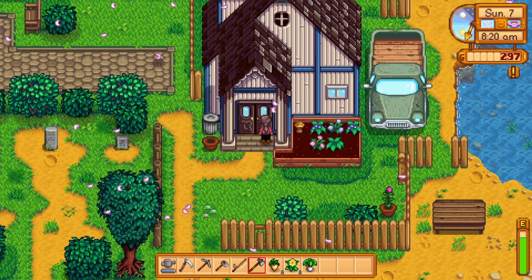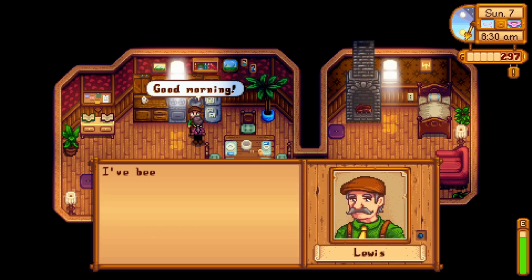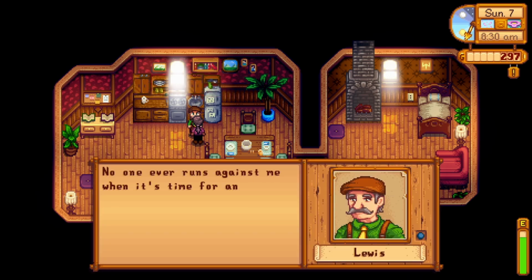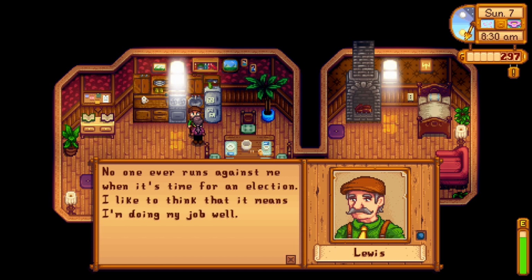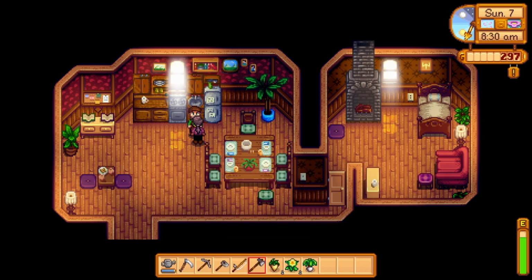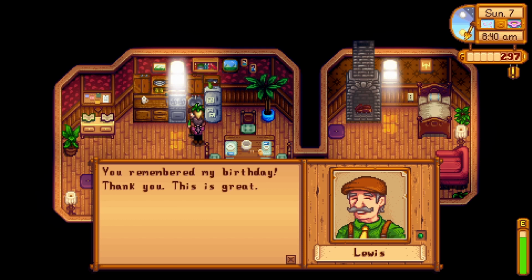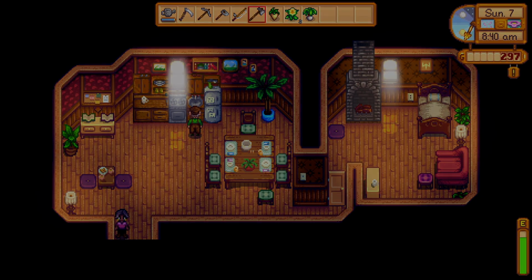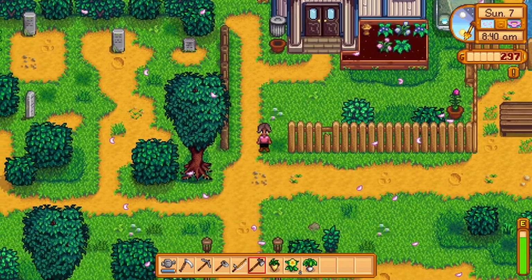Okay, let's just wait 1 minute. Come on. Yep, okay. Good morning. Hi, good morning. I've been mayor of Pelican Town for over 20 years. No one ever runs against me when it's time for an election. I like to think that it means I'm doing my job well. I like being mayor. I'm glad you like being mayor. Have this as a gift. You remember my birthday. Thank you. This is great. I'm glad you like it. Because I didn't have anything else to give you, so you better like it anyway.